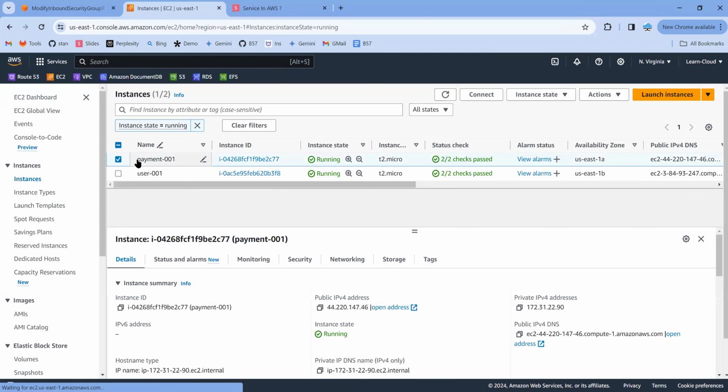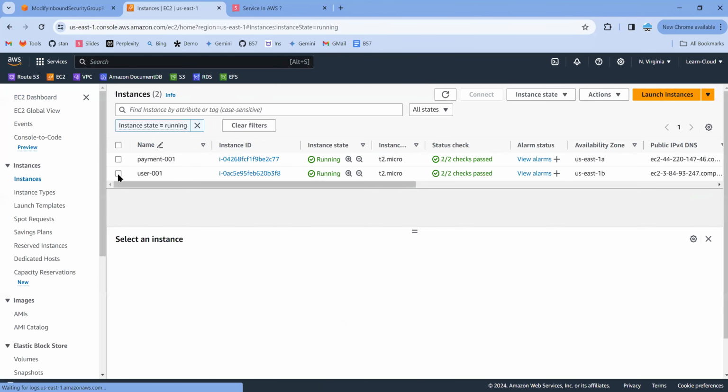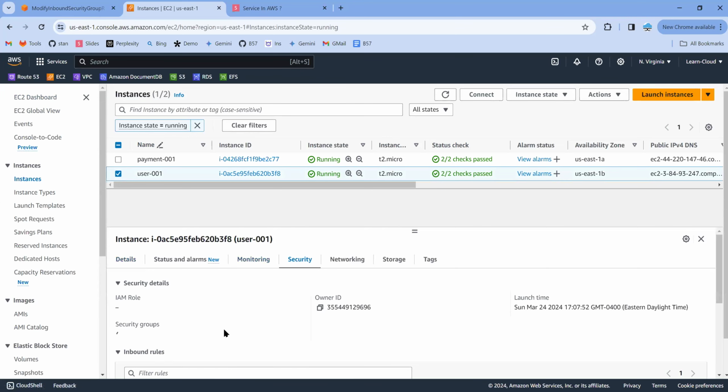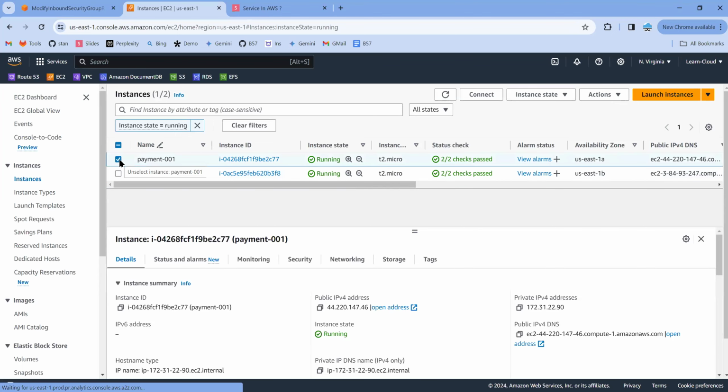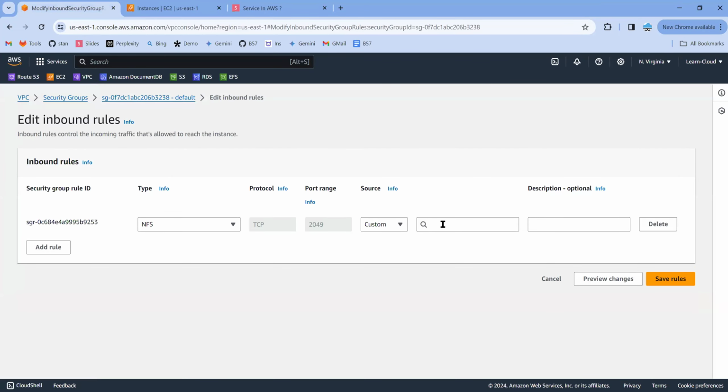And for demonstration purposes, this payment server has a security group, and the name of the security group is payment SG001. And at the same time, if you look at the user, the user has another security group, and the name of the security group is user. And even if you create 10 servers that belong to the user department, everyone will typically be using the same security group. Now, I'm going to mention, hey, if any of the users or any of the servers has the security group as this, earlier we were using 0.0.0.0 as source, that means hello all. Now I am making the security group as this. Now I'm going to make sure the rule is this.